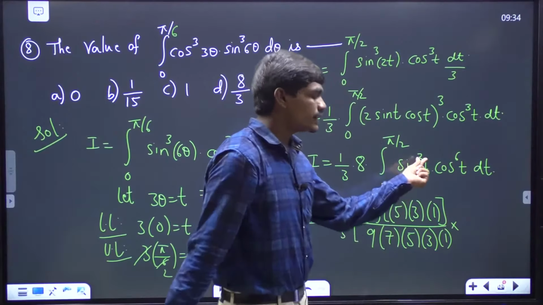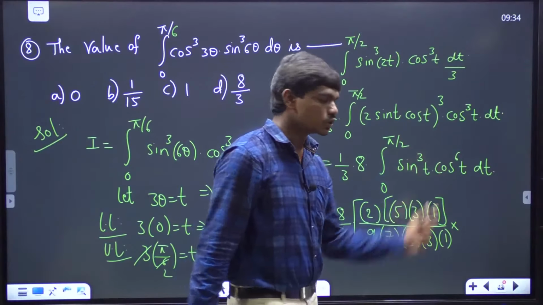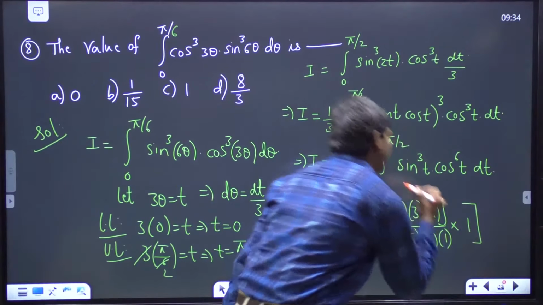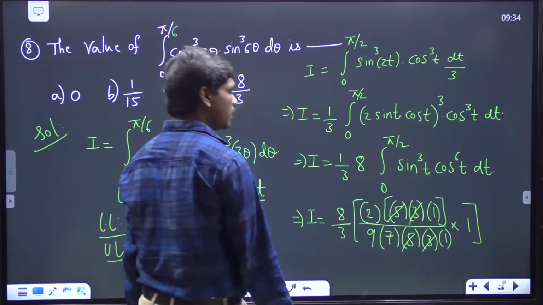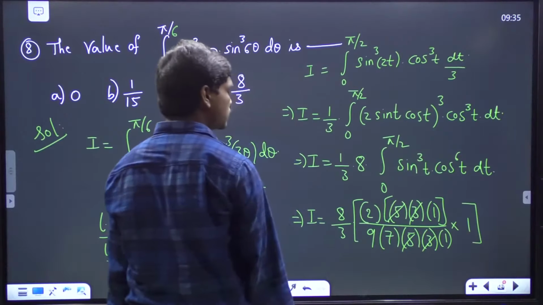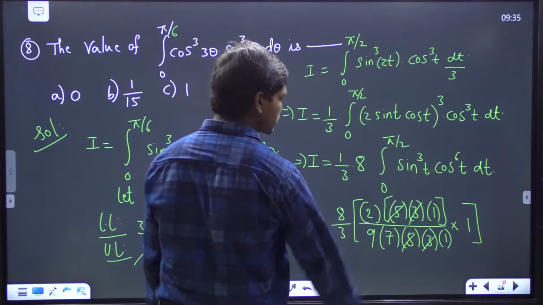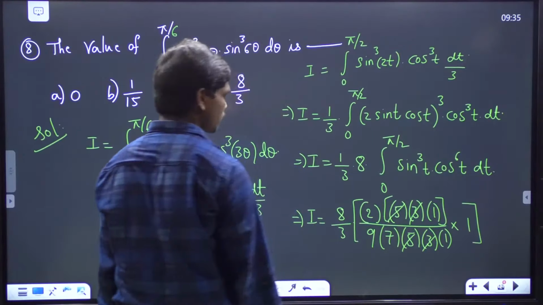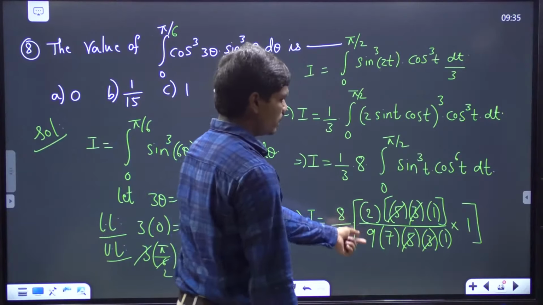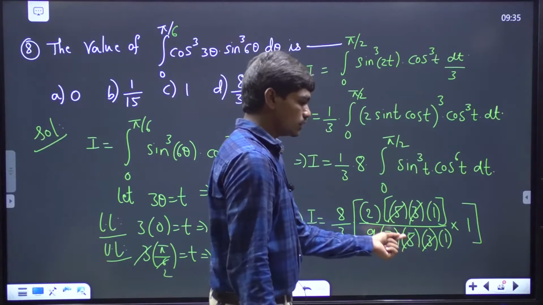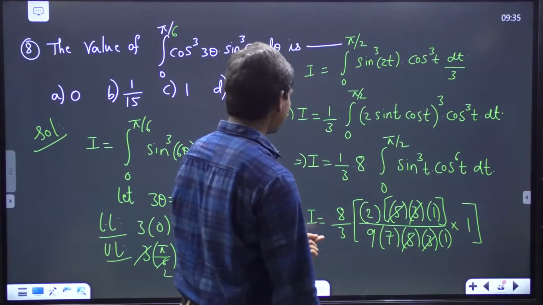Into, now here 3 is odd and 6 is even. So which means out of m and n we have one odd number, which is 3. So the value of k is only 1. Okay, so now simplifying the things, this 5 gets cancelled, 3 gets cancelled, and I hope that's the calculation that we can do here at maximum. So is there still something that we can cancel here? 8 by 3 into 9 into 7 into 5 into 3, 16 by 189. Is that the answer coming?